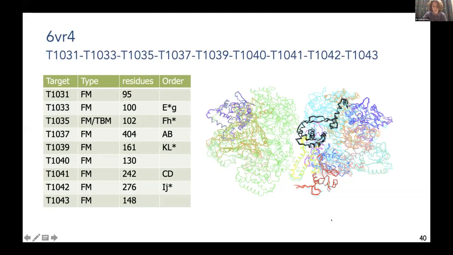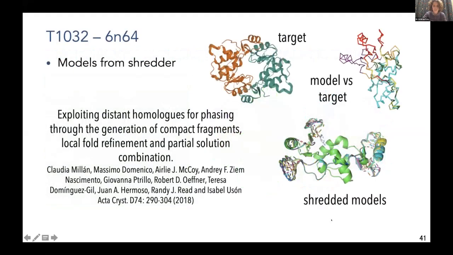I actually doubt it, because looking at those other models, they are quite divergent. So I think that would be unlikely to stall at that point. However, I looked at the anomalous data that was present in the MTZ file that I was given, and it easily dropped out the selenium sites in that file, and the map looked really good. So, you know, MRSAD would have taken you from there.